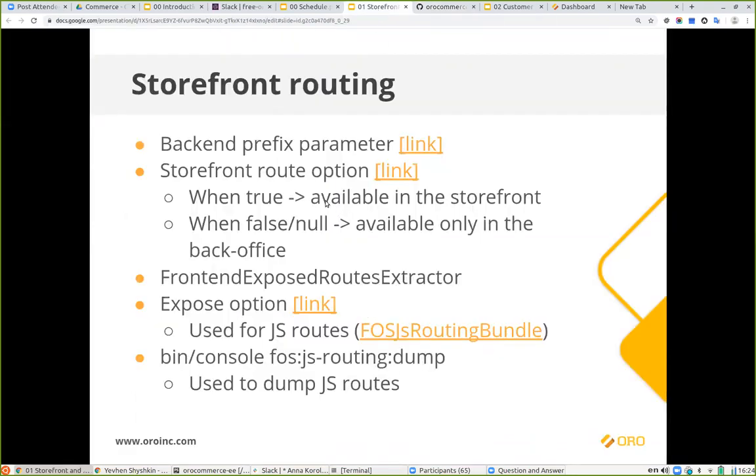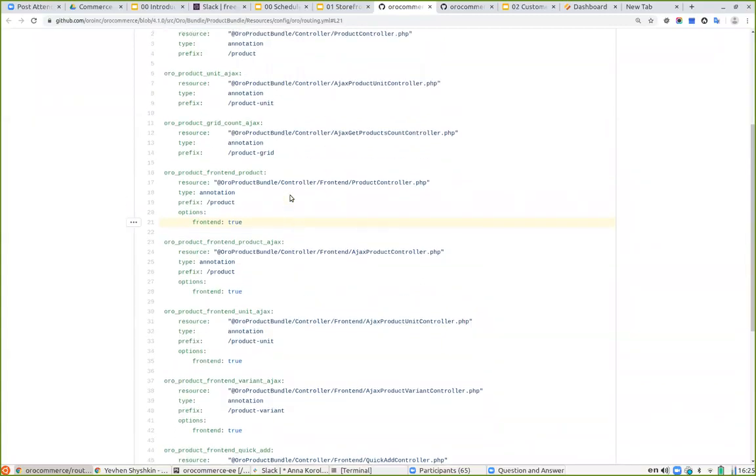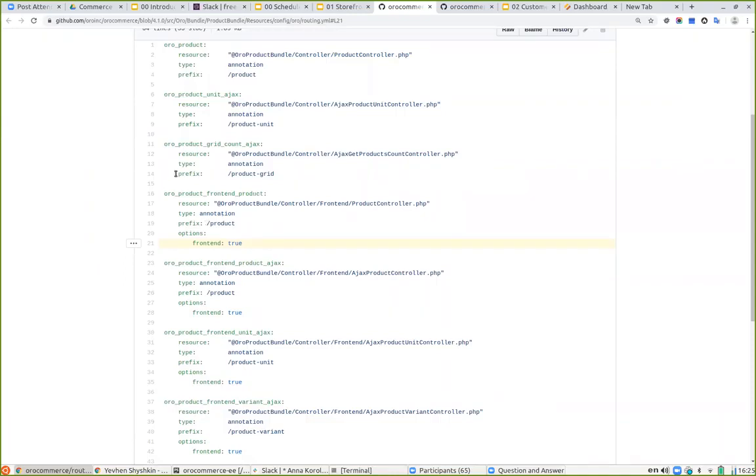Then we have a special option in order to distinguish storefront and the management console's URLs. This is an option called frontend. And here we can see a good example of usage of this option. If some controller or some routing resource or some route is marked with the option frontend true, as you can see here, it will be considered as a storefront part of the application, and there will be no /admin prefix in front of it. If some URL is considered as a backend part, there should be no frontend option, like for example here, and in this case, this part will be considered as a management console part.